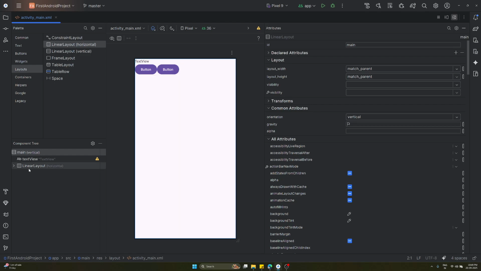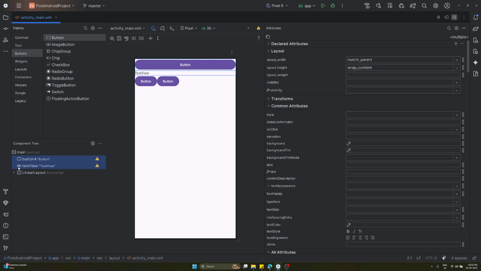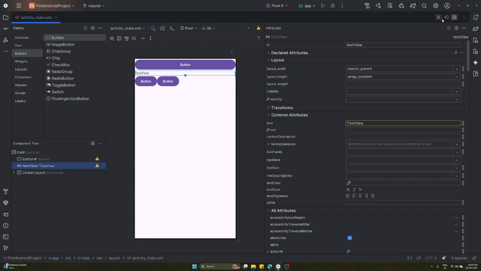Okay, so this is how you can do whatever things you want. Now here you will be able to see you can use the combination of both. So for example, if you are having another button, you can add it to our main thing, and here the button will come, so you can move the text also to the top. Okay, let's try to go to the code.